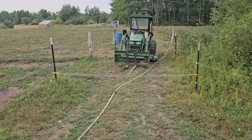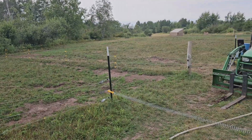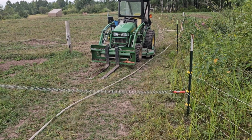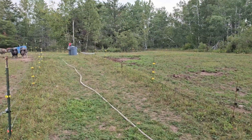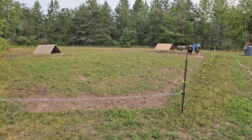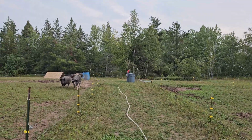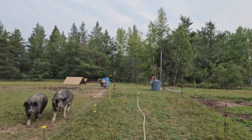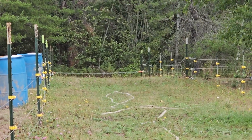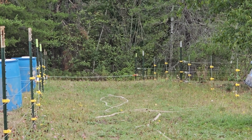I just wanted to show how easy it is to move these pigs with my current setup. So I use these spring gates that go across each of the paddocks. And each of the spring gates has a handle on each side so I can move them around. So this one I have across the alleyway here. I have an alley that goes down to each paddock, and then again these spring gates that close off each paddock. So what I do is I put one across the alley on one end, and then one across the alley at the paddock that I'm moving the pigs to. So the only place that they can go then is to the paddock I want them to go. You can see the very end of this alley, I have a spring gate across there. So I'm going to move them into the paddock at the very end on the right hand side.